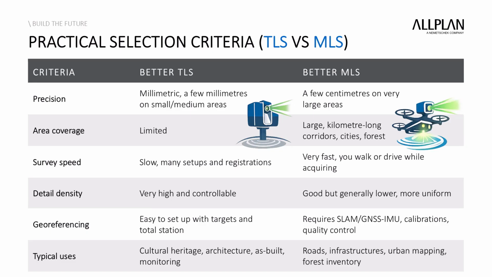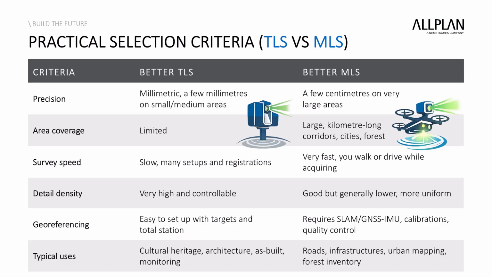If I need a very high density point cloud, TLS definitely provides a much denser cloud in terms of fine detail when compared to what I get from an MLS cloud. As far as georeferencing is concerned, everything for a terrestrial station is remarkably straightforward and easy to manage, thanks to the total station. On the other hand, a mobile station requires me to consider a variety of additional hardware devices, which must then be carefully calibrated and used to check the overall quality of my point cloud, depending on exactly which one is being used.